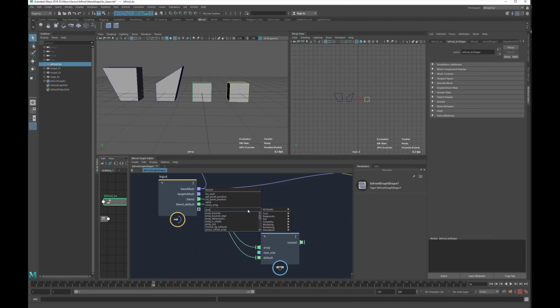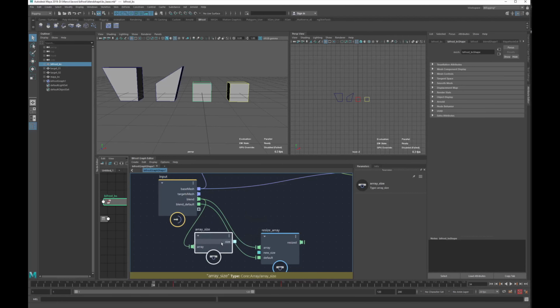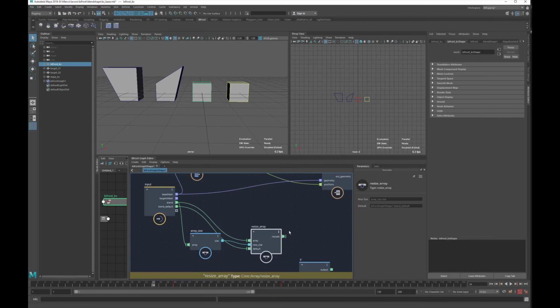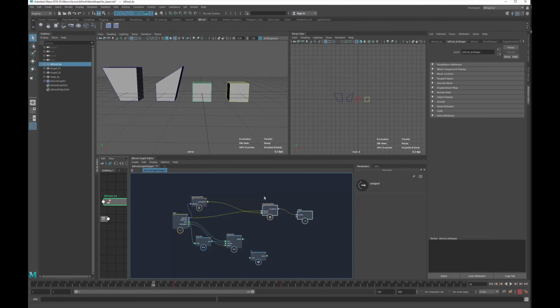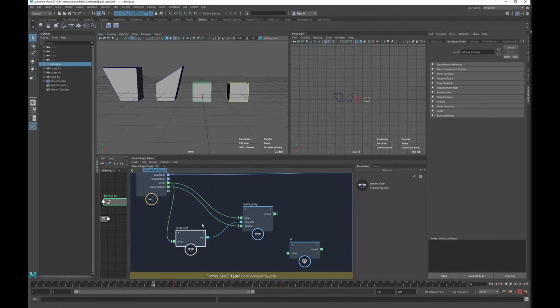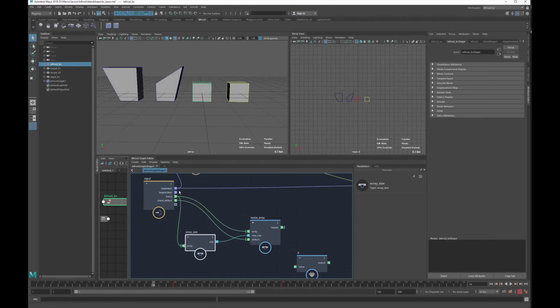To do so, we go to array size and add it like this. This node is made to increase or decrease the length of an array, but we can even use it to create a default array with a fixed number of elements, in this case the number of targets. Sorry, this was my mistake, it's the number of targets. So we want the number of targets, and this will be our new blends value.